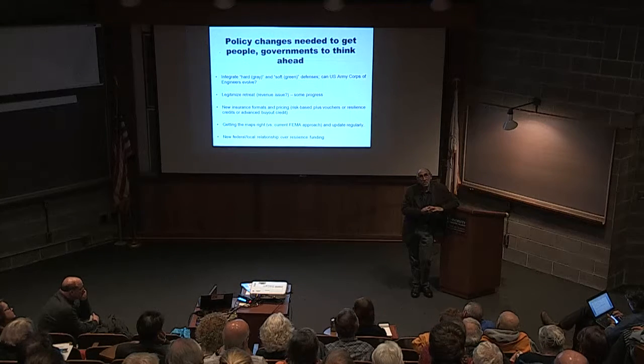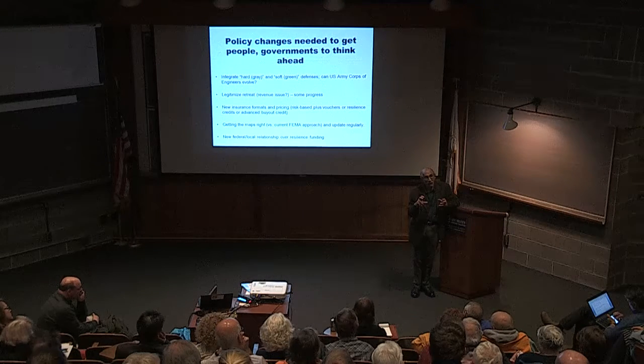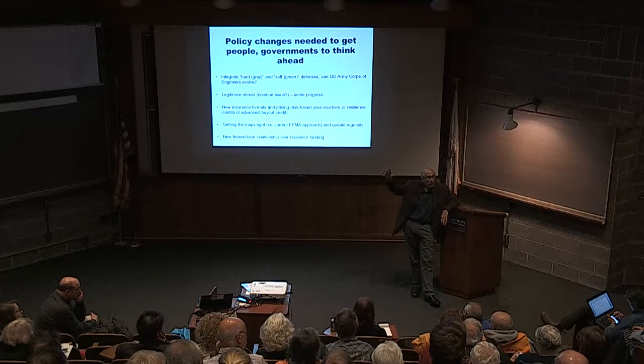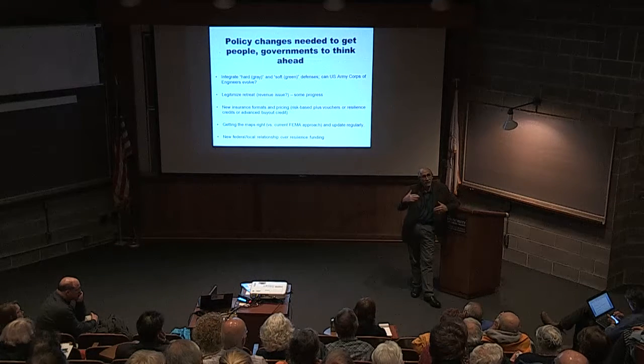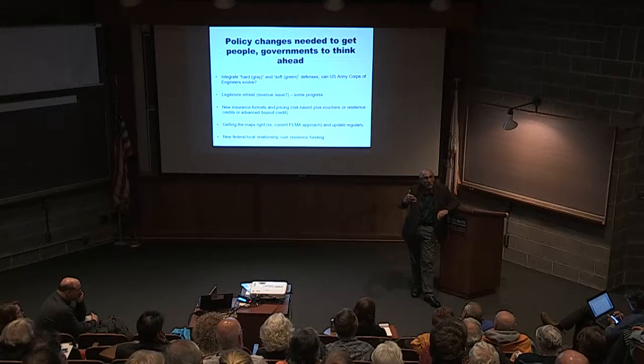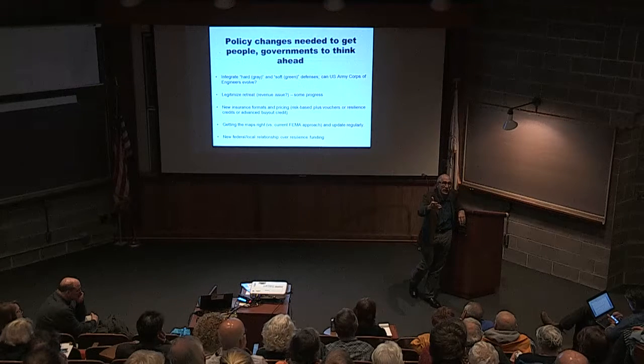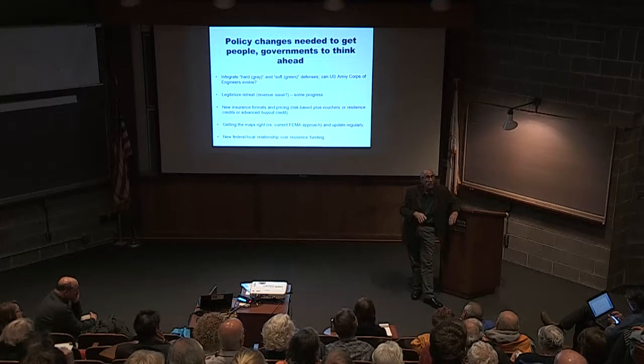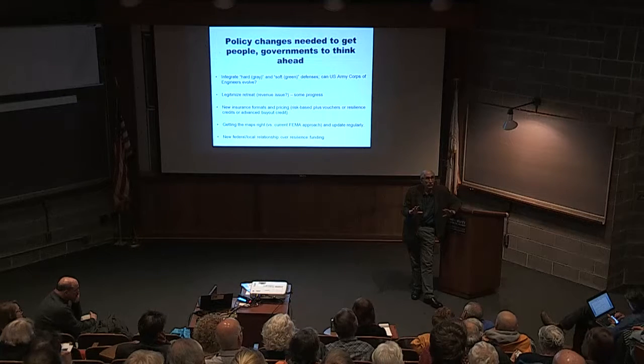So the mood around both the international and the domestic scene is, let's try to break it up into pieces which might be politically more manageable. So you see the development at the international level with the Paris Agreement really being not about a comprehensive solution, but about individual countries coming and saying, this is what I think I can do over the next 10 years. This is the level of effort that I can get done in my country. That's what the leaders are being asked to do. And that's the framework of moving forward for the next 10 years, at least, I would say.